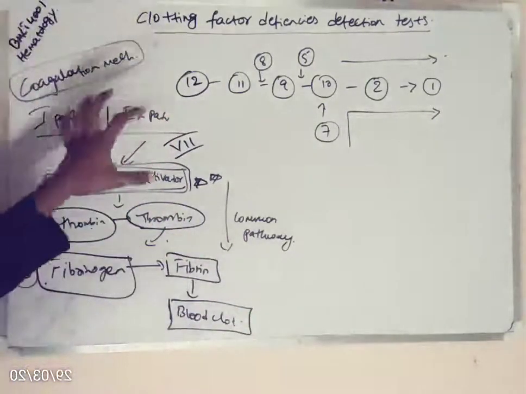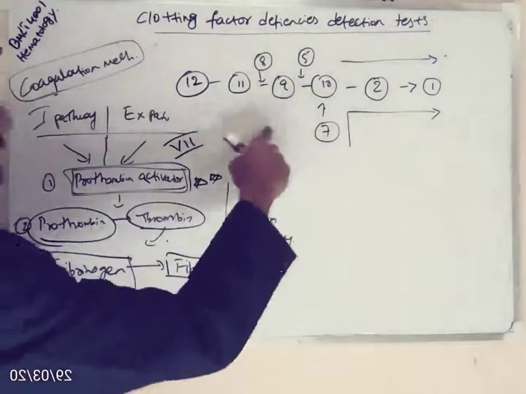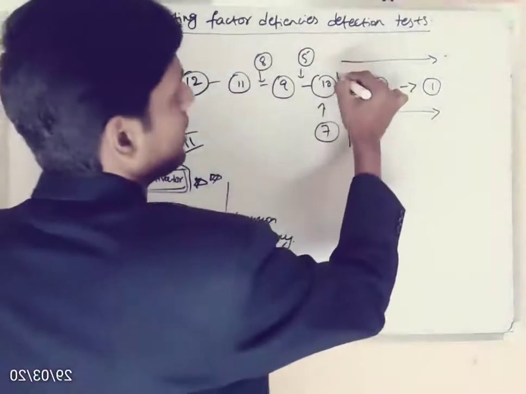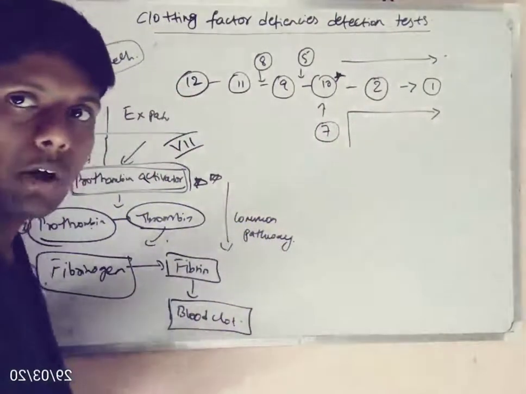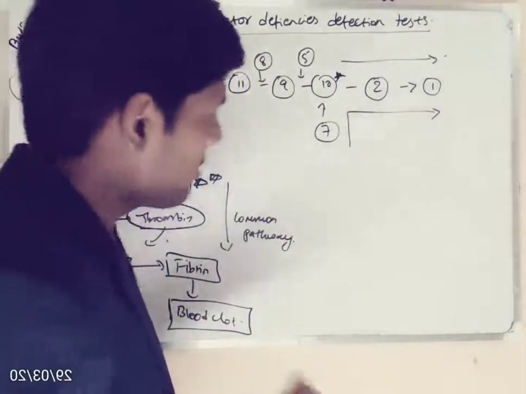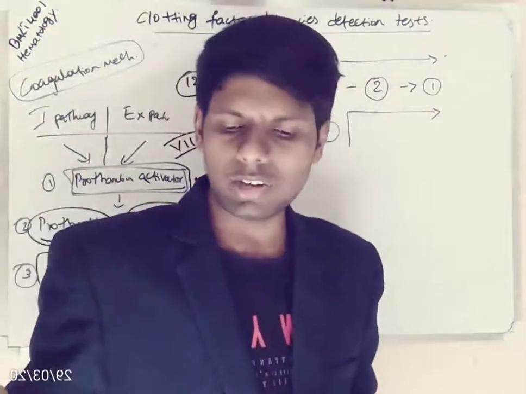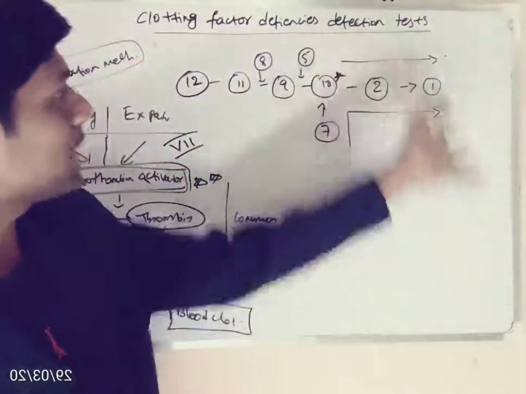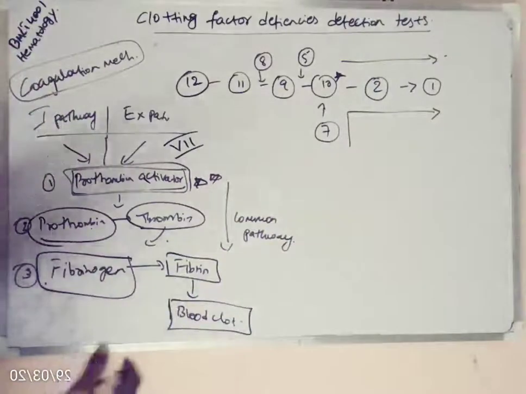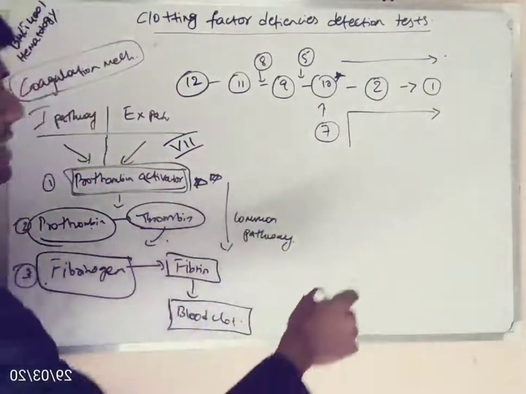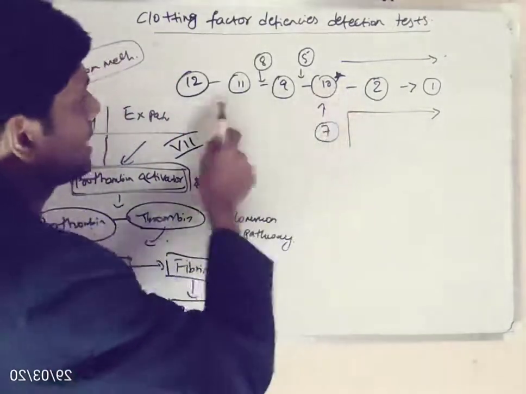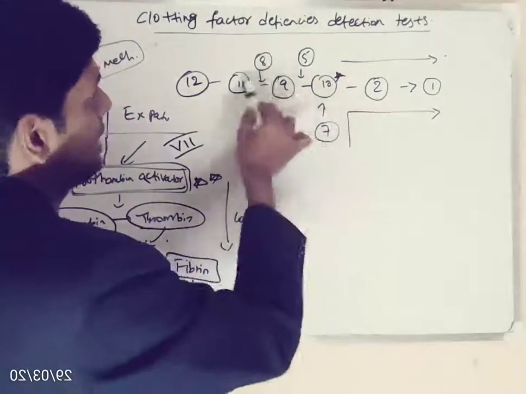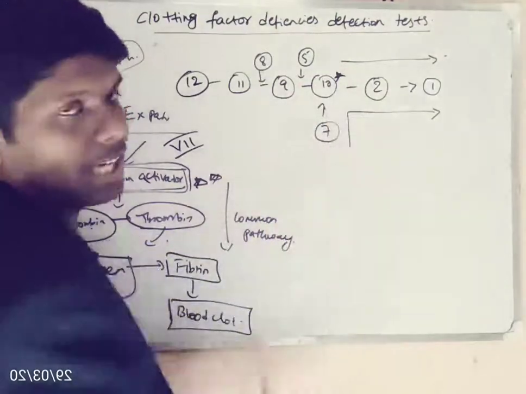I will try to generalize this concept as simply as I can — just try to memorize this table. This table starts with the central star, power star 10. I need to thank a YouTuber named Adelike Adesini who gave this idea for memorizing the coagulation mechanism. Just see here — this tenth clotting factor will be activated by the sequence: 12, 11, 9, 10, 2, 1. You also have factors 8 and 5, and below you write 7.